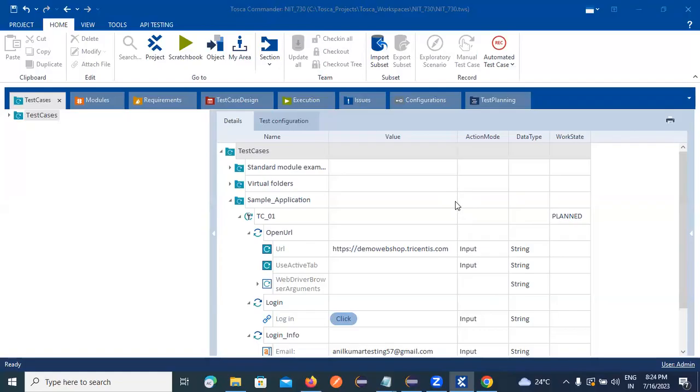Actually, I need these tools in Tosca, but time is not sufficient. The morning time is another batch I have at the same time. My office timings are until 12:30, so I can only take the morning sessions, 7:30 to 9, 9 to 10:30, 11 to 12:30. That's enough, and after that I need to go to the office. That is the problem.